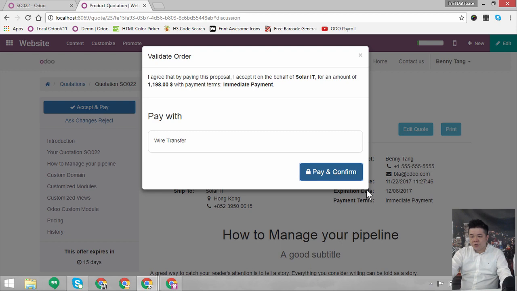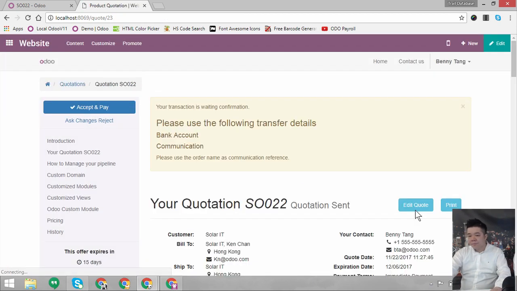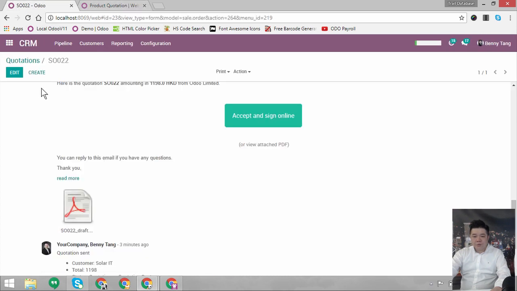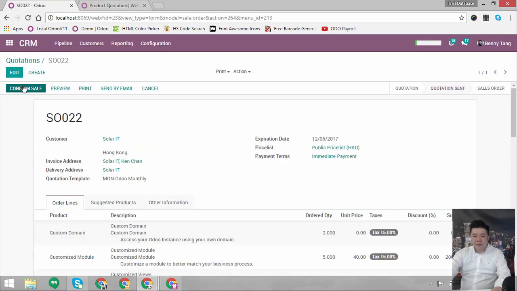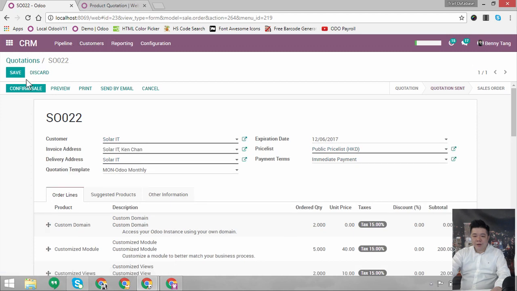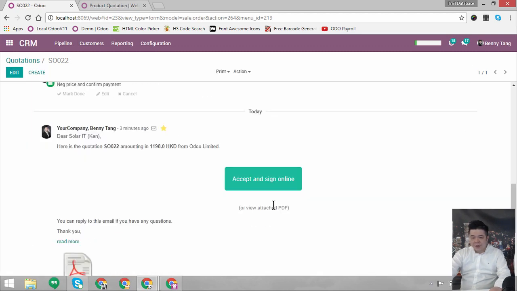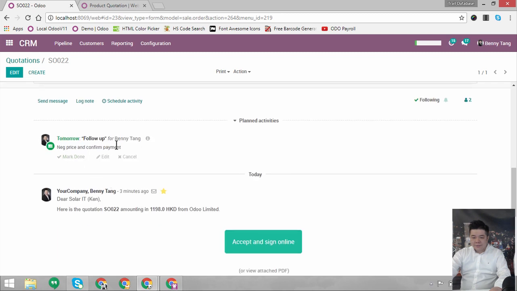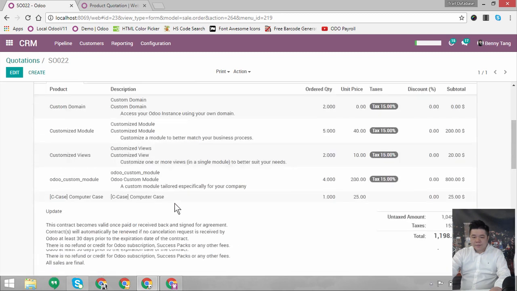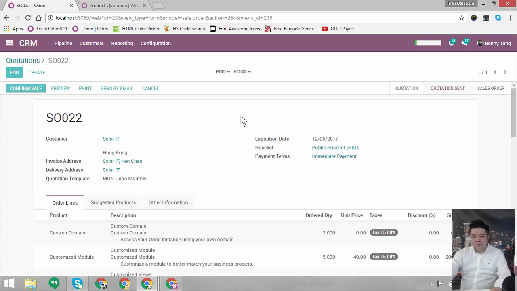So I can now just confirm the payment straight away in here. Once that is confirmed, you will be able to see there are some changes to notify that the client has confirmed the quotation for you. So I can now come back. Because I'm doing it myself, it might not have the confirm button. So let's just say I can scroll down and I can see, I can confirm this payment straight away.